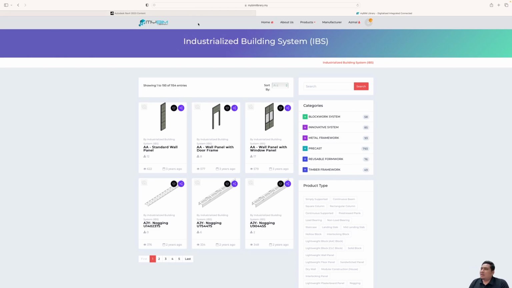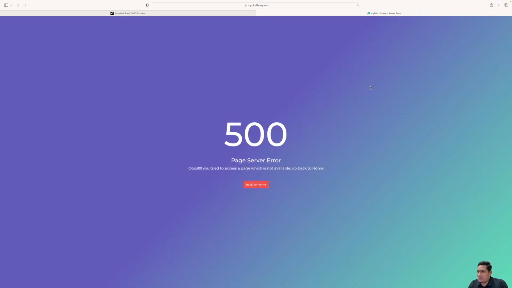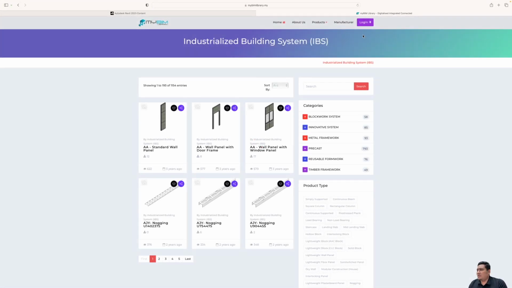Another method is you can go to what we call the MyBIM website, mybimlibrary.my. Over here, you simply create your own account. Sorry, the internet connection is not really good here. You go to the page and simply create your own account.